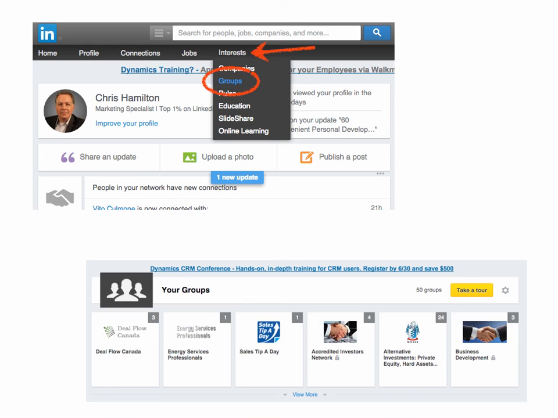So what I tell people is, if you're joining groups, make sure you join 50. You're allowed to only join 50, but if you join a whole bunch of groups that have a whole bunch of people in them, you'll understand why in a second, your network will grow exponentially, and your ability to reach into people and get in front of people grows tremendously.